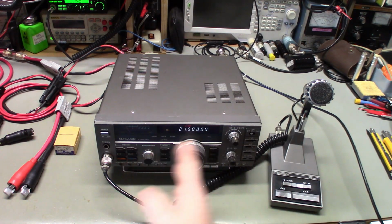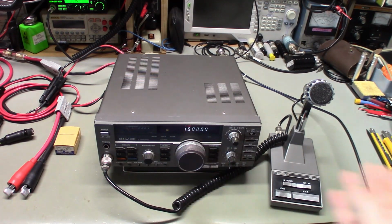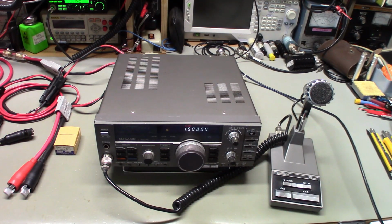Today I played around a lot more with the band, so I started out down at the bottom end and worked my way up through. And again, it seemed to be working just fine. Absolutely no problems. Output power was a minimum of 100 watts on every band, and a little bit more in sideband mode. But it'll do an AM or FM carrier of over 100 watts in all modes. So yeah, I didn't know what the heck was going on, and then all of a sudden it failed on me. Now let's see if it still fails.